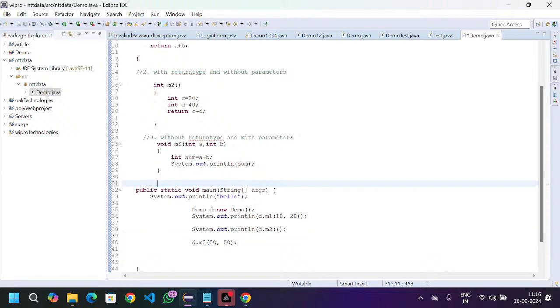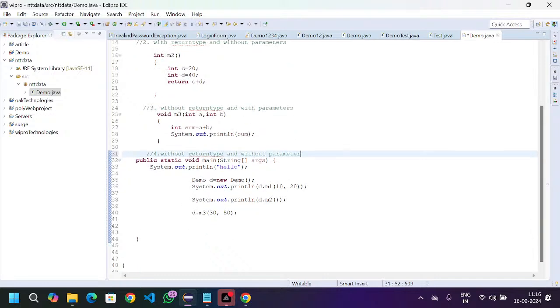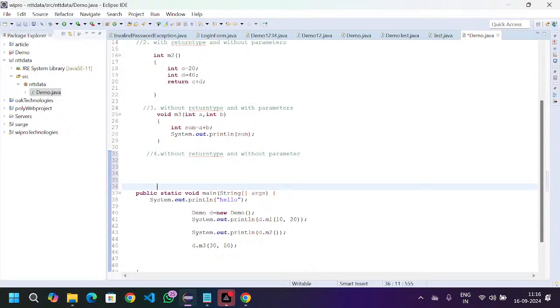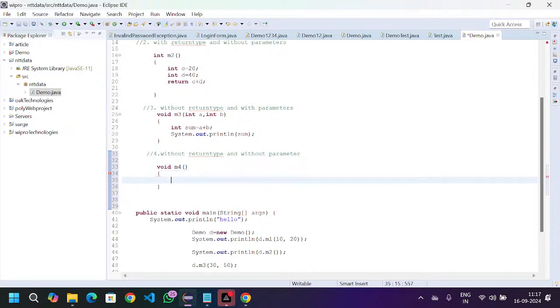And we have the fourth combination, without return type and without parameter. Without return type means you should take void. The method name is m4, and without parameter means I'm not taking any parameters.